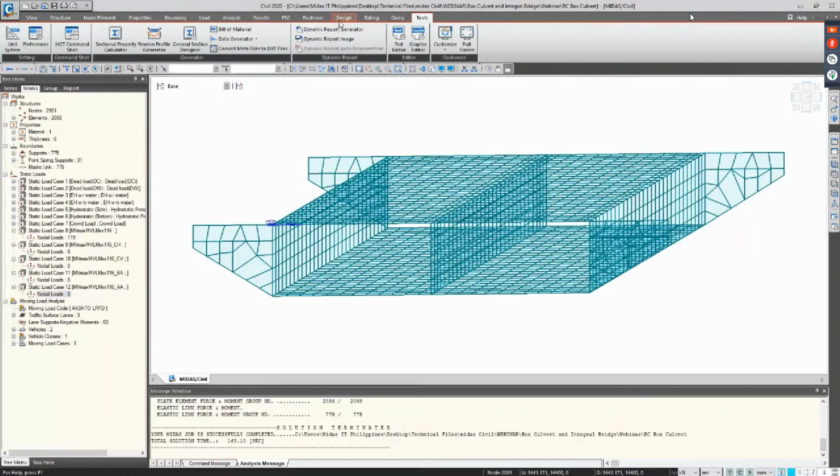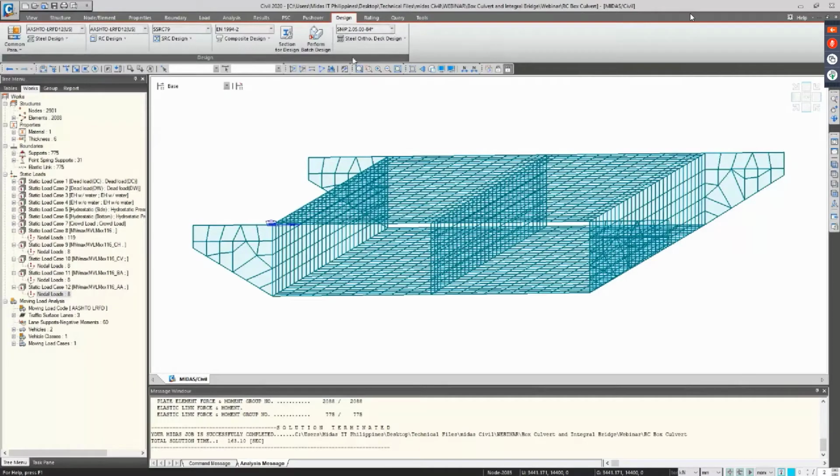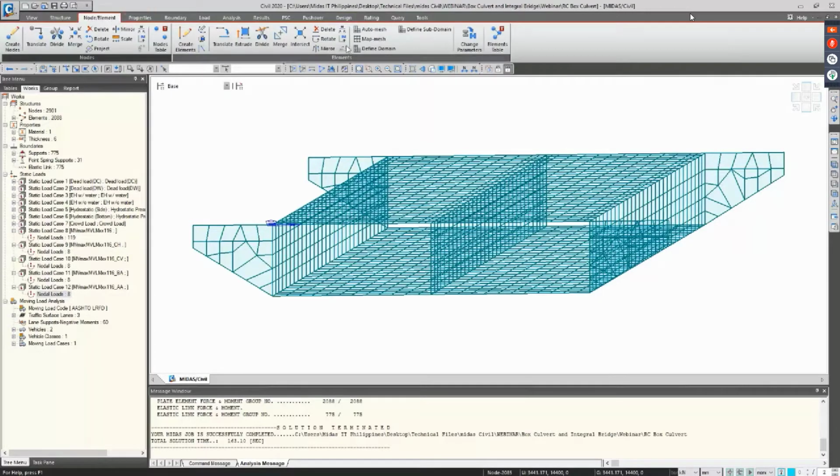So here in the design part, the only preliminary data that we need are the locations of the structural design that we will do. So we need to do that by creating domains and subdomains in our model. So you can create domain and subdomain here in the Node and Element tab.